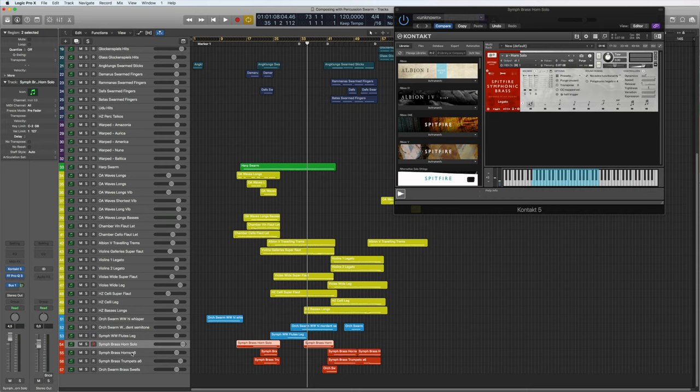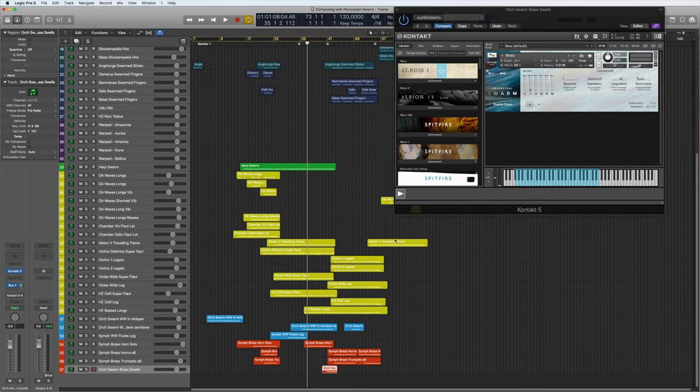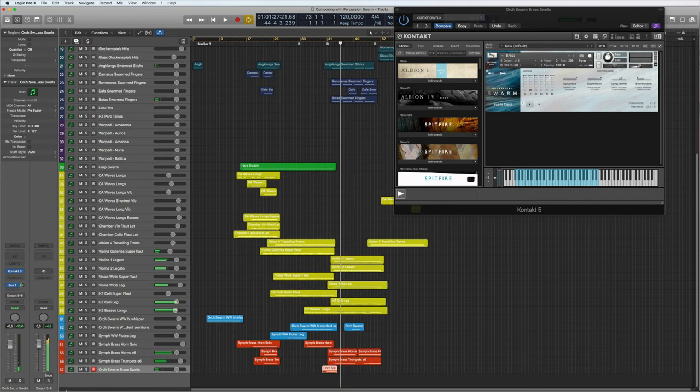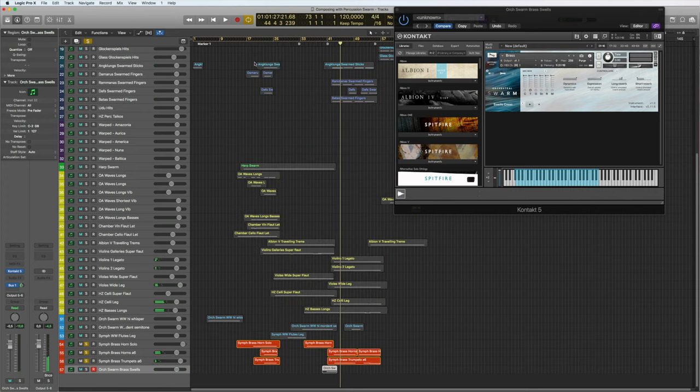I'm using the horn solo, then the horns A6, so six players, trumpets at six as well, six players, and then orchestral swarm, what I've used before, but in the brass format. And here I'm using the swells going into the next section, which sounds like this. Quite cool. Let me play you my horn arrangements here.